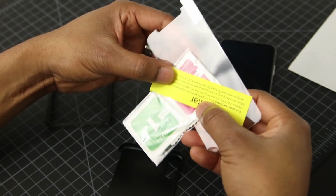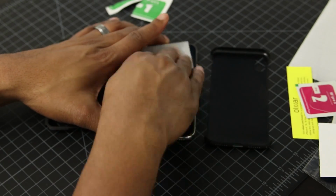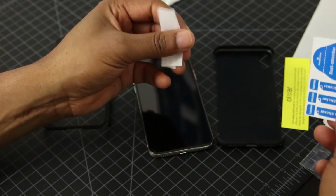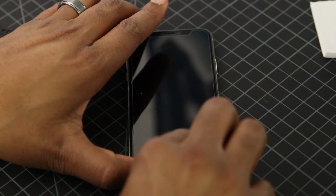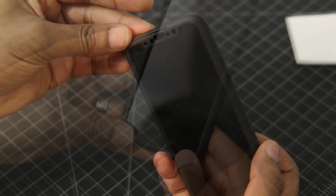What I like about these cases is the fact that 3 out of the 4 of them that were sent to me had tempered glass screen protectors included right in the packaging, so that's great. One thing to note, however, is that the glass included is not edge to edge, but see, that's the beauty of this combo. To install the protector, just clean the phone as you normally would, making sure not to leave any dust or debris so that it can get trapped underneath the glass. After applying the protector, we'll install the case, and I'll show you why I like this combo. Now, when installing the frame, just keep in mind that you do need a good install on that protector. Otherwise, things aren't going to line up properly, so make sure that you take your time there.